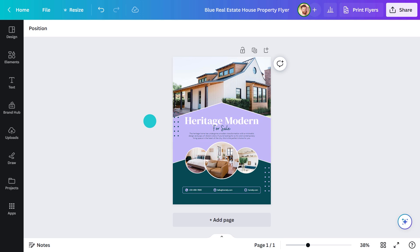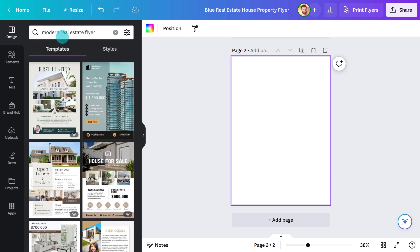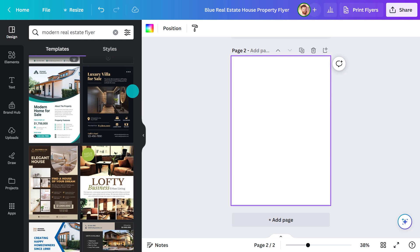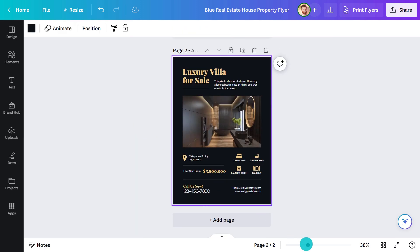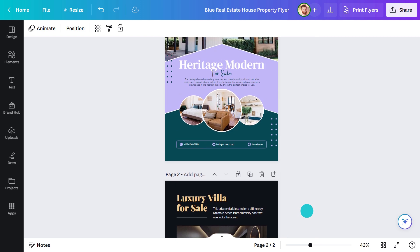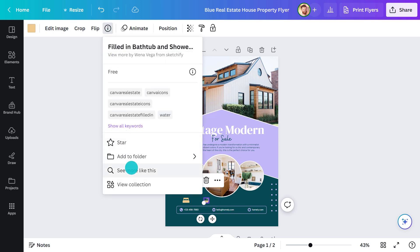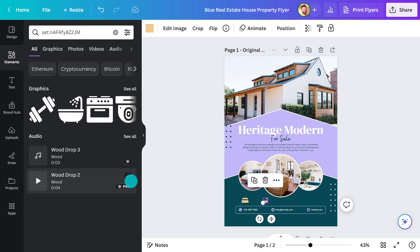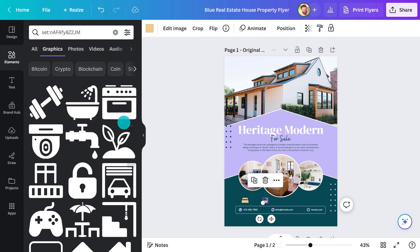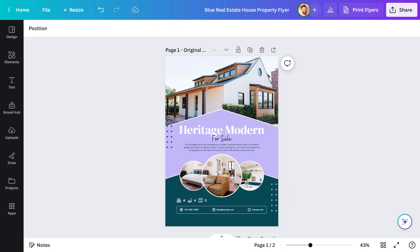I need some inspiration. Add a page and head to the Design tab, search again here. This is the one I was searching for — it has some icons I want to borrow. Icons are great for sending a lot of information quickly. Select the bathroom and look at the info here. You can choose to see more like this, or this one has a view collection option. This is perfect — let me grab a few of these. It's pretty easy, isn't it?